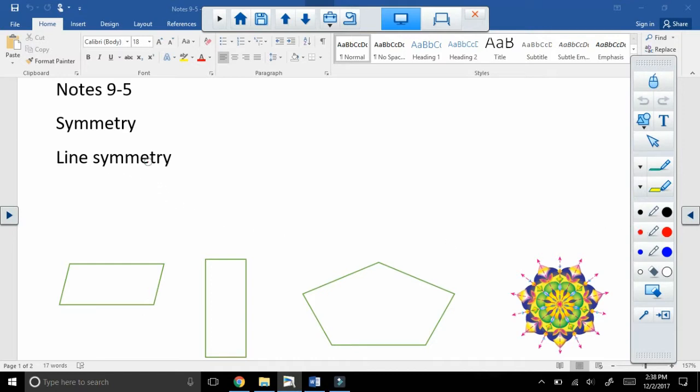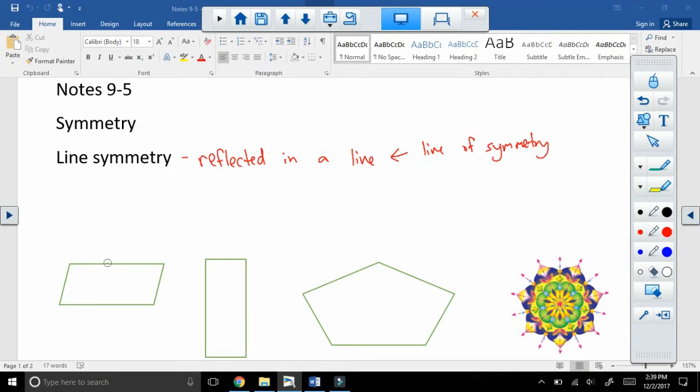So you need to know that line symmetry is when you can have something reflected in a line and it appears that they overlap. The biggest thing you need to know here is that it has to be reflected in a line, and that line is the line of symmetry. It's not necessarily that it connects them and makes two congruent shapes, as we'll find in this first example here.